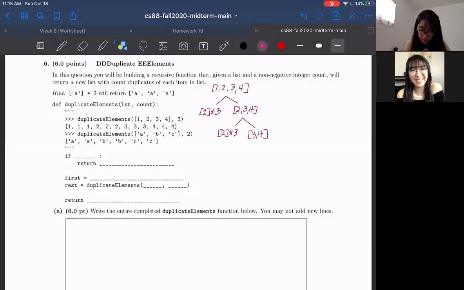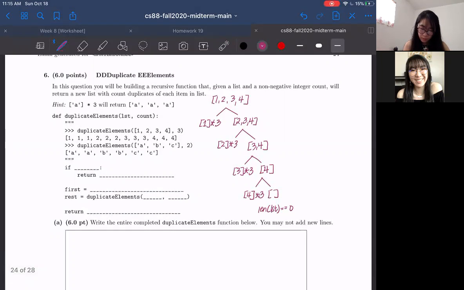So you can see some kind of pattern here where it's doing the same thing over and over again, taking the first element, repeating it 3 times for this problem, and then making a recursive call on the rest of the list. So you'll eventually reach a point where you have hit the last element in the list and you have an empty list. And when you have an empty list, you don't have anything in there, right? If you take the length of this list, its length is 0, so there are no numbers for you to repeat, and essentially you don't need a recursive call anymore. Okay, so we can actually get some pretty valuable information from this diagram that we drew out.